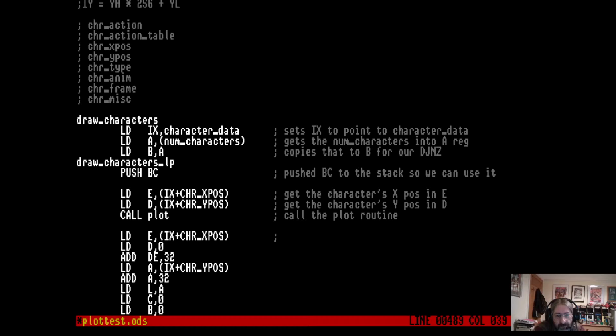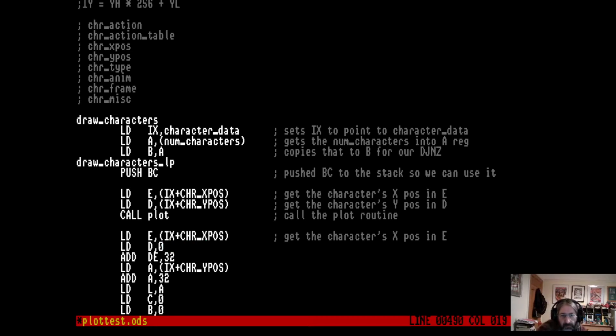Right. Yeah, another drink of water actually. Get the characters. I don't need to do this because the plot doesn't change the E register. So D and E should still be the X and Y pos, but we do need to change D to 0 there.